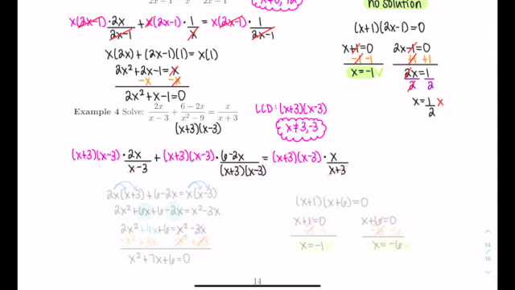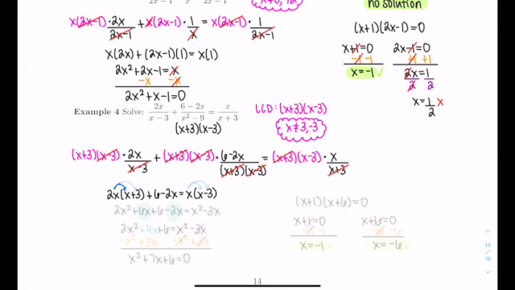And so this looks terrible, but a lot of stuff is going to cancel to make our life easier. So the x minus 3 cancels on the first one. In the second one, both x plus 3 and x minus 3 cancel. And x plus 3 and x plus 3 cancel. And so what I end up having left over, in the first one I have 2x times x plus 3. In the second one I just have the numerator, which is 6 minus 2x. And in the third one we have x times x minus 3. And so we just need to simplify this and solve.